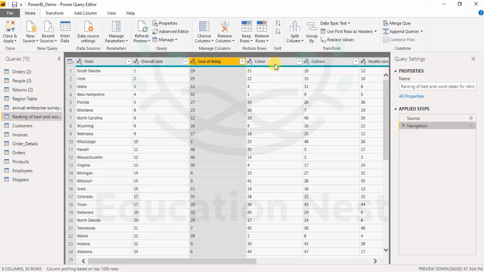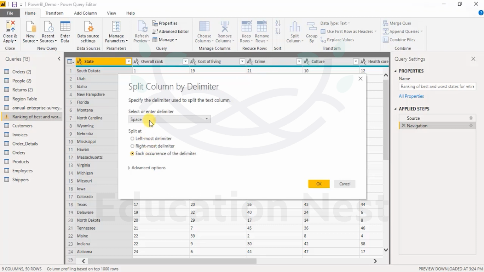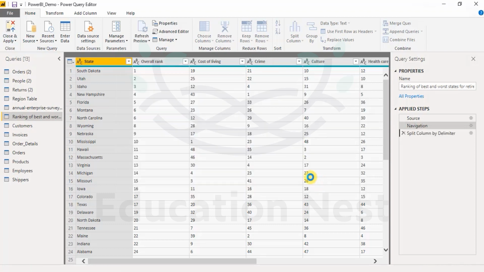You can remove rows, add rows, split columns. For example, if you want to split a column, you say split columns based on a delimiter, and the delimiter would be a space for sure, and you say okay.